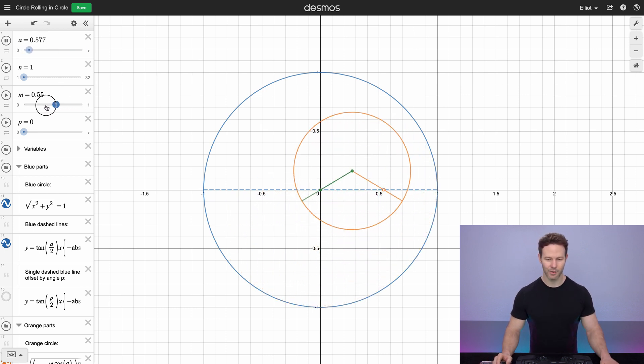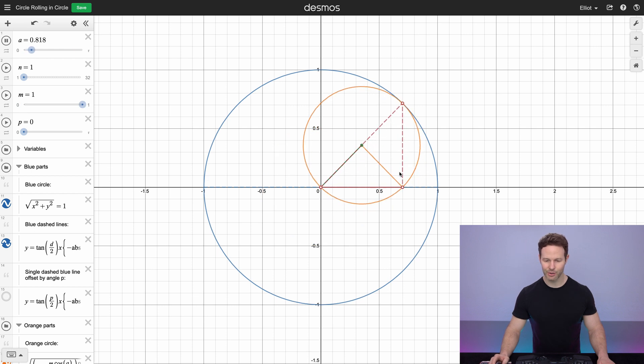If we just move the orange circle into the center, it makes it very clear that the two lines are moving at the same rate but in opposite directions. If we extend the green line, we can see that this point down here is following the same motion as a cosine function, meaning this distance from the origin is equal to the cosine of the angle of rotation.